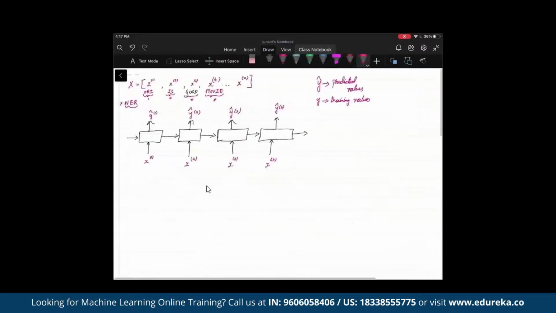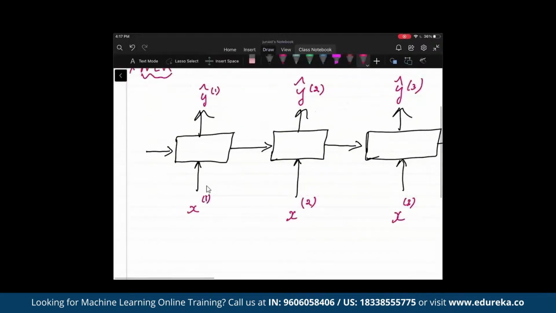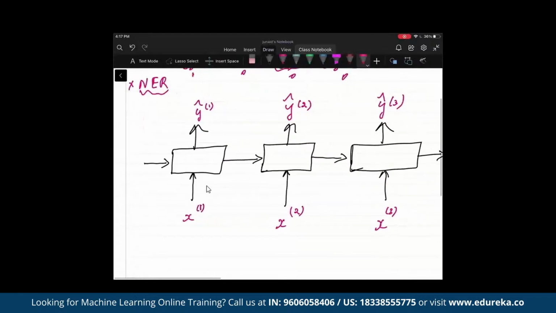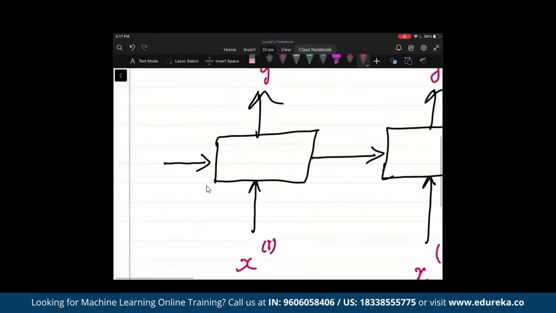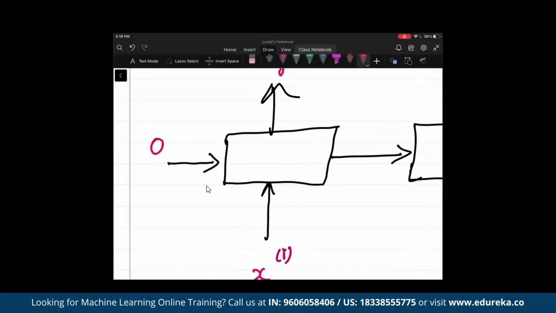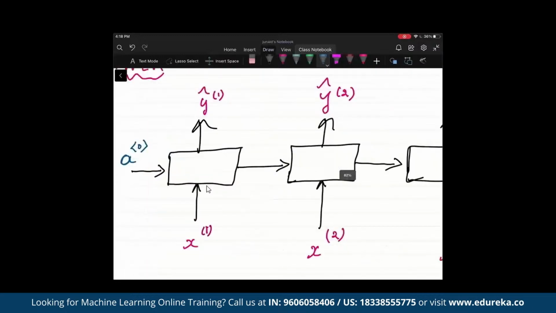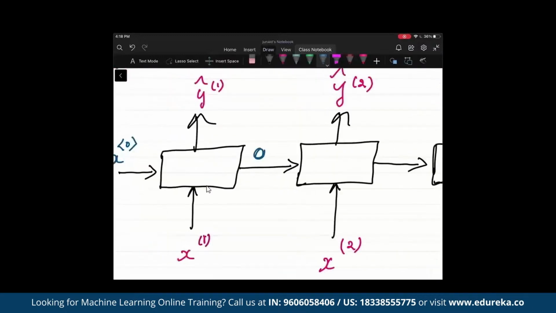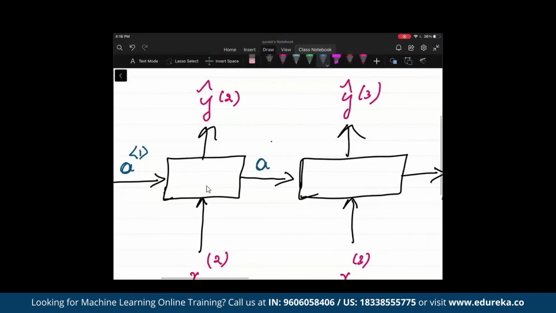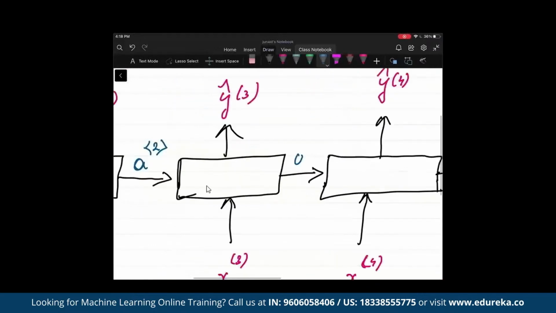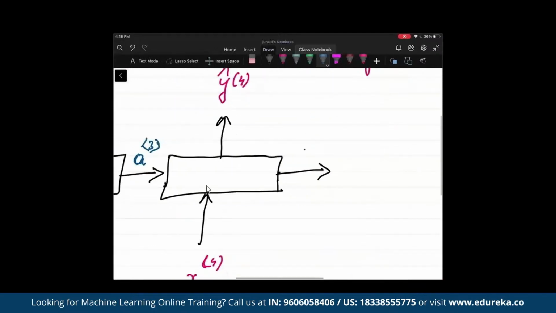And now, as we all know, the main feature behind recurrent neural networks is the states. The way the states are represented is by using the state vector, which can also be called the context vector. The state vector over here starts with A. Let me give it a different color, blue. So here we'll have A, and this would be 0. Now this A would be passed down to this, so this would be A of 1, and over here we'll have A of 2, A of 3, and then finally A of 4.